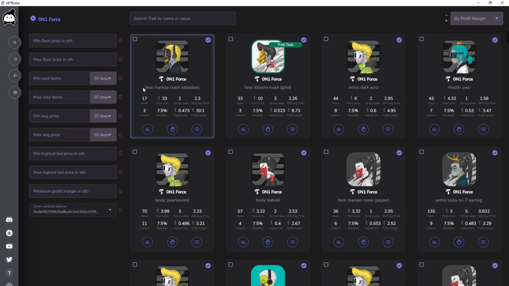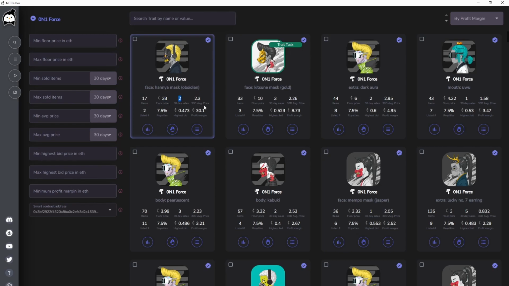So here we can now see in the collection One Force, there is a face called Hanya Mask Obsidian. This trade value pair belongs to 17 items. The current floor price of this trade value pair is 33 ETH.